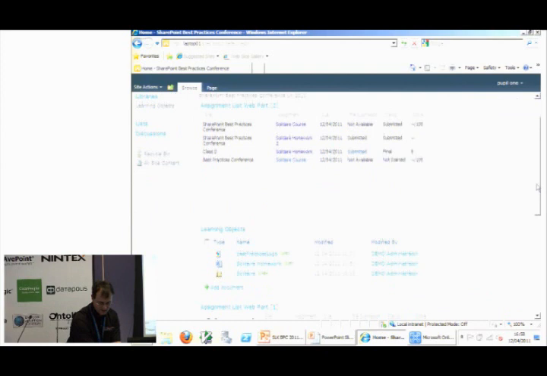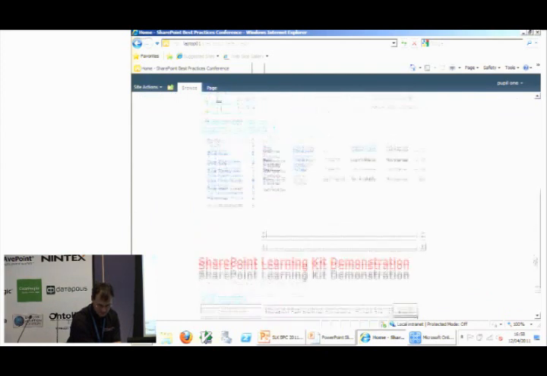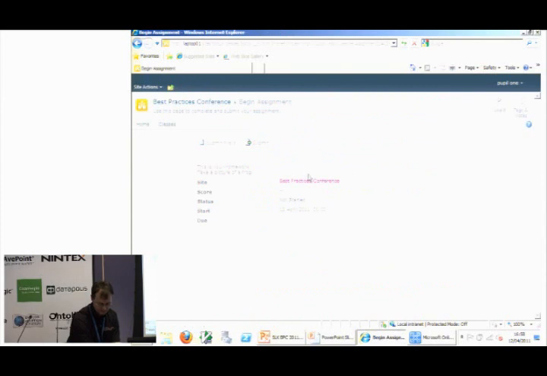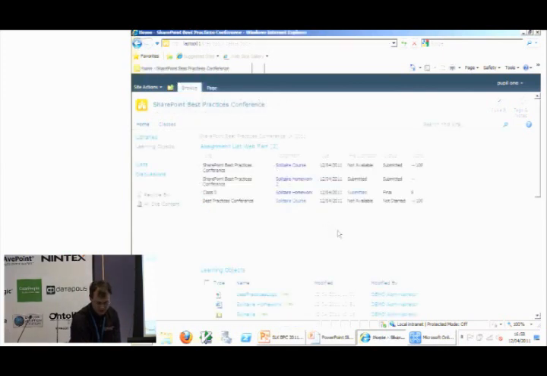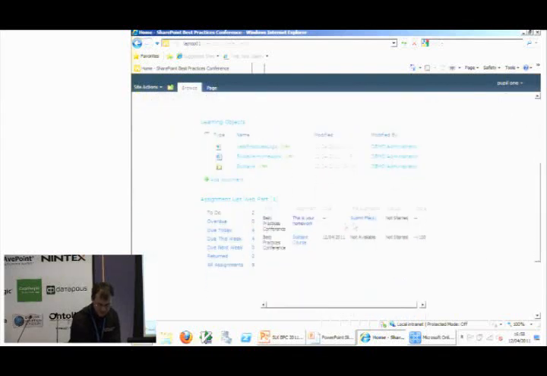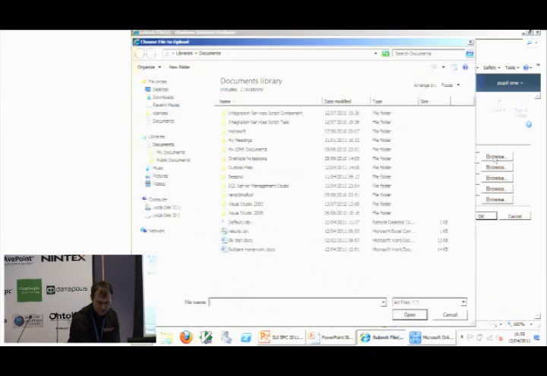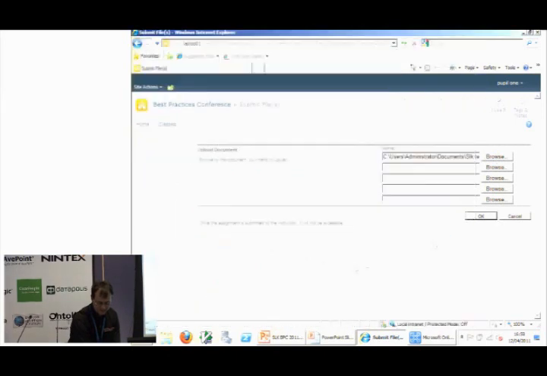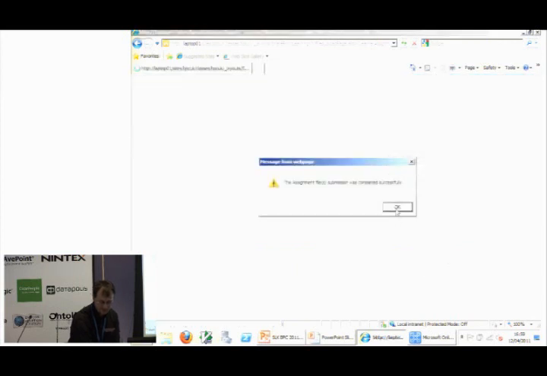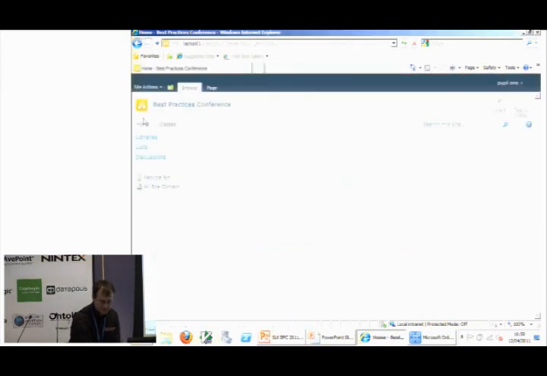Finally, there's that one which was just text, if I can find that. This is your homework. Now, literally just been working on this, so those should be enabled now, but they're not. But we can get around that. It works exactly the same way as that Word document, except there's no Word document to edit to start with, so we can just submit the files. Now it gives me an opportunity to show you that you can do it through the assignment list web part. Submit files brings up exactly the same dialogue. Now as we submit the file through that, I've now done my homework.